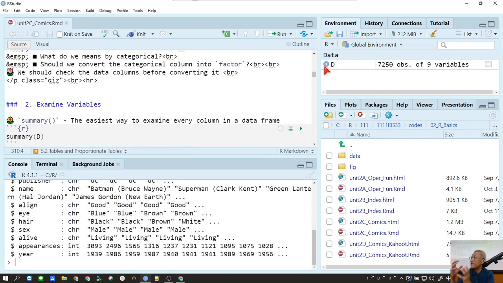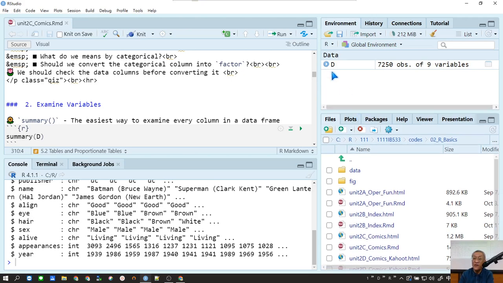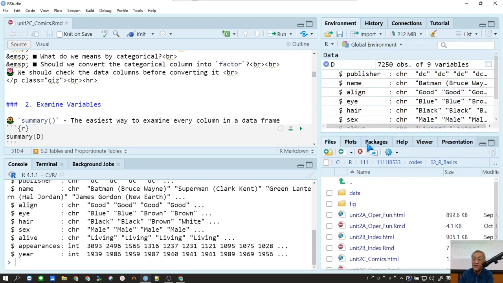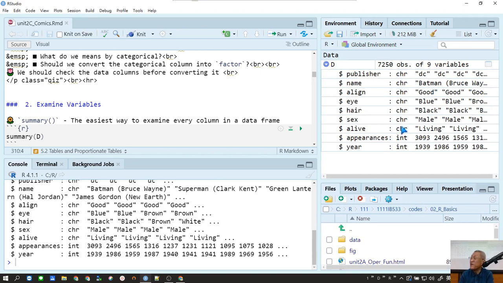D is the name of the data frame. Under D there are 9 columns, 9 variables, and 7,250 characters. Okay, so this is the data structure, and then we want to use this data structure to do some data processing and to extract information out of this data.